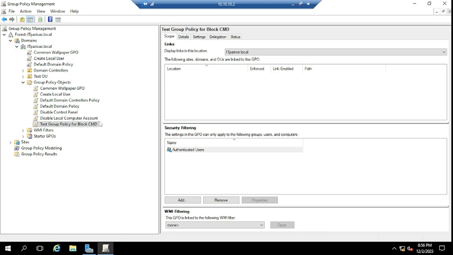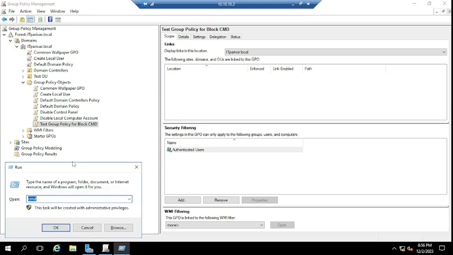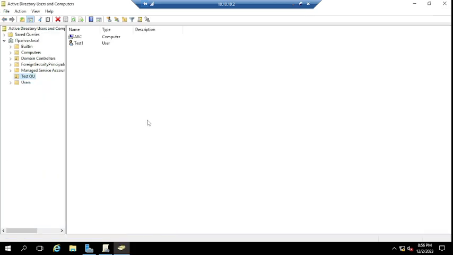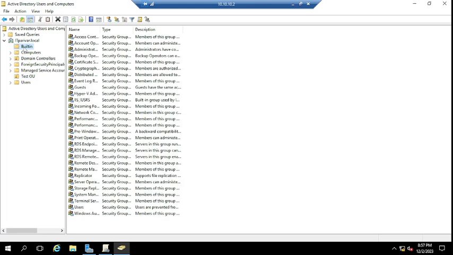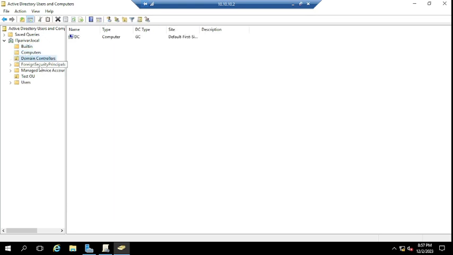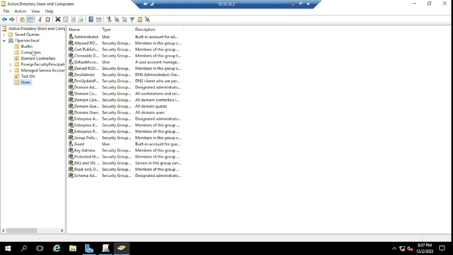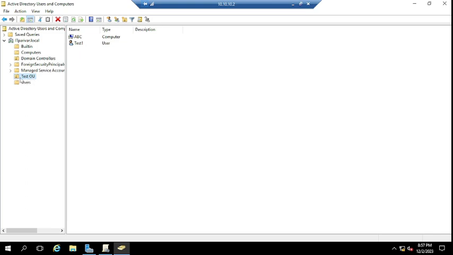So before going ahead, I have to check, or you have to check, by opening Active Directory Users and Computers. So suppose here you can see a few OUs: built-in, computers, domain controllers, test OU and users. So suppose you have to apply that group policy here to the test OU, right?